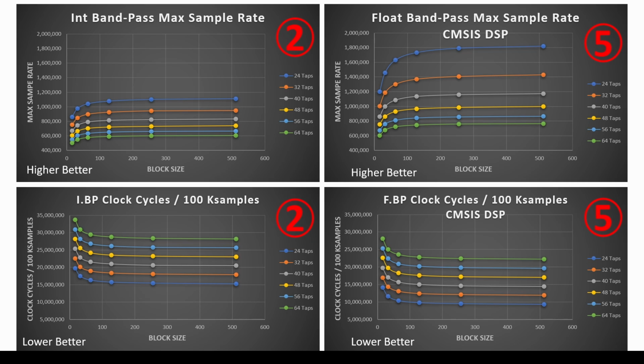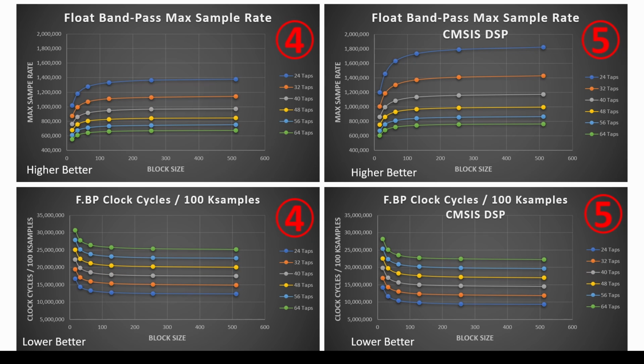Here's the same comparison as before, but now we are looking at the bandpass filters. So each of these systems has the extra stage in them where the DC offset is added to each sample. And finally, we have a comparison for the two floating point bandpass filters, where on the left we added the DC offset with a for loop, and on the right we used the vector addition function courtesy of the CMSIS DSP library. And as you could have guessed, the vector addition function is significantly faster.